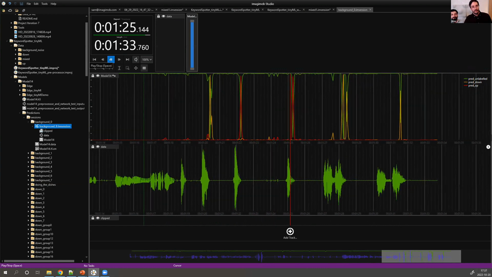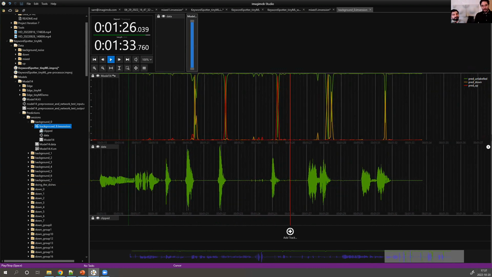It's a person talking. So what we see here is that the model is very good at classifying up and down, but it's easily confused by other speech, and that makes total sense. And so we should use this information, and it should lead us to recognize that, okay, we need to collect a lot more speech which is not up and down, just any normal conversation, close to the mic and in the distance, to make the model more robust, to not misclassify other kinds of speech.